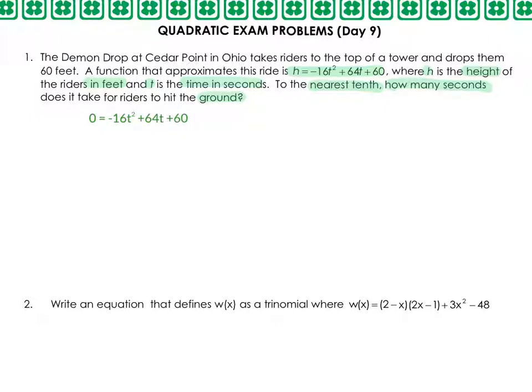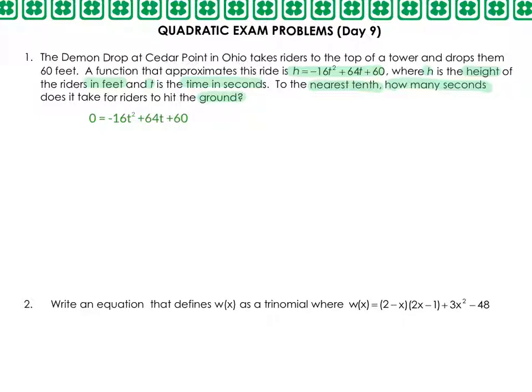And we're looking for the nearest tenth, so that tells me that this is probably not going to be factorable, since they're saying I need to round. So I'm going to say it's either a better candidate for completing the square or the quadratic formula. I'm going to use the quadratic formula to solve for t, because that is going to be smaller numbers than if we had to complete the square with this. I'd have to divide by negative 16 and then take half of that. It's just bigger numbers. So you'll want to have your reference sheet side by side whenever you use the quadratic formula so that you can fill them in as you go.